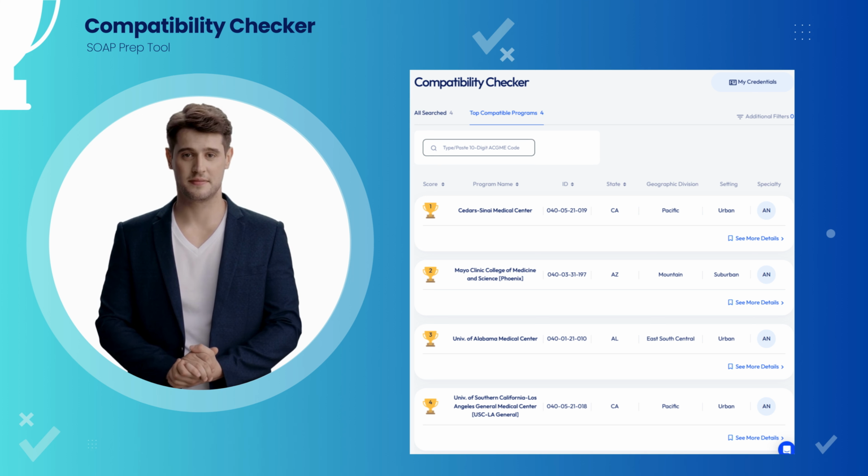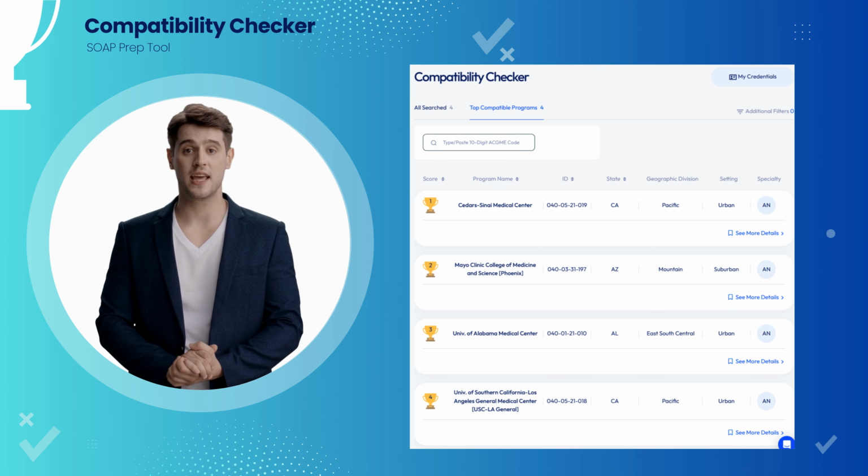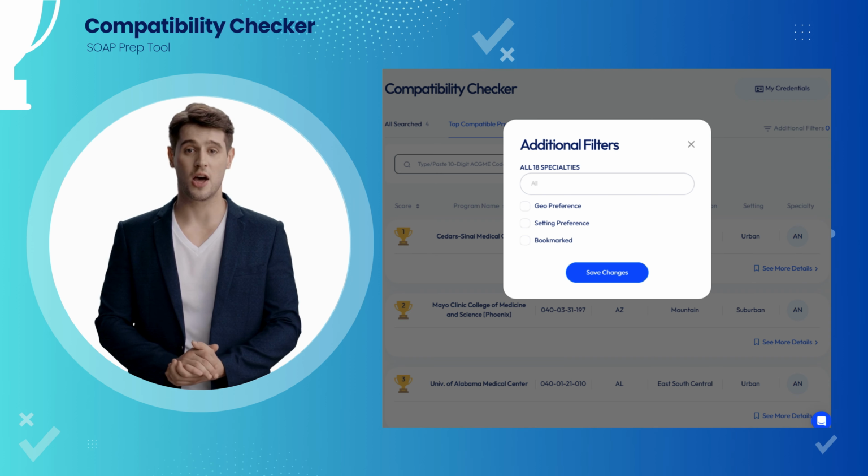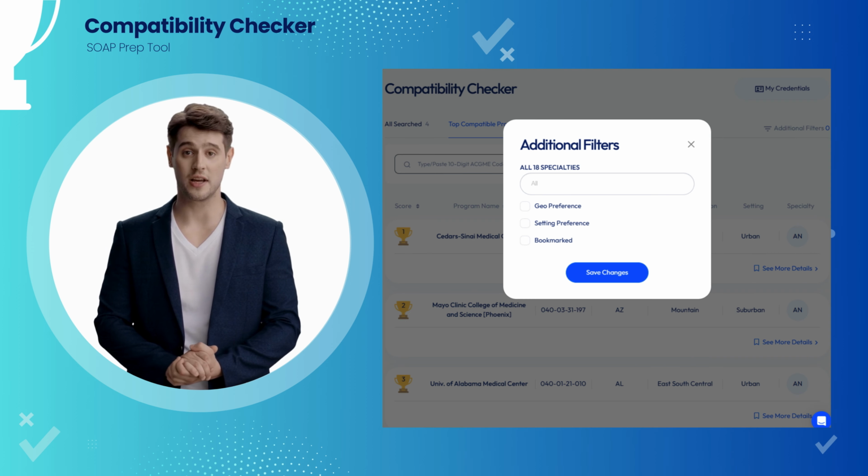program matches. The key moment of SOAP Day unfolds through the Top Compatible Programs tab. As you initiate your unfilled programs compatibility search during SOAP, this page will dynamically generate a list tailored to your profile after you have completed all your vacant program searches. This feature remains inactive until the start of the SOAP hour, at which point it will activate, efficiently organizing your most compatible program matches. Under the Top Compatible Programs tab, you will also find different filters to sort from.